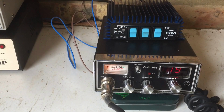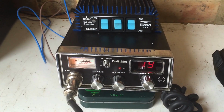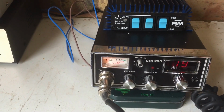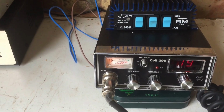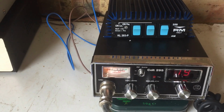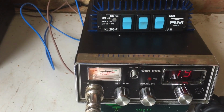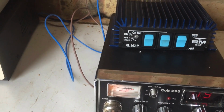It is pretty useful. When I got my first sideband radio, I thought I'd get myself a little burner just to help add a little bit of weight to my signal. As I say, I picked this one up fairly cheap, or less than the going rate anyway, which is good. And this particular model is the one with the preamp on it, the 203P.